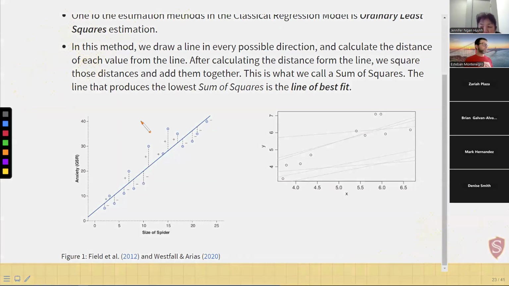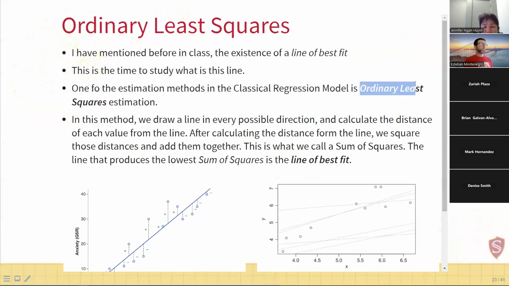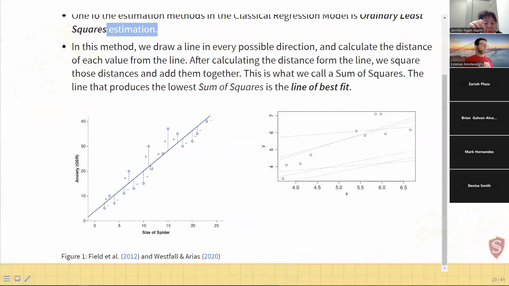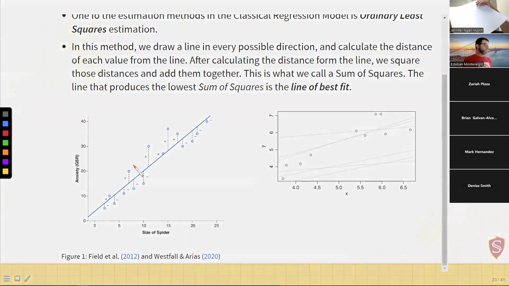Also, remember the concept of residuals. All this theory comes from the ordinary least squares estimation. And in here, the distance from the line of perfect fit is what we call the residual. That's something that we cannot explain, something that the model cannot account for. So if this is the line of best fit, this distance is like taking a ruler and estimating the distance from this line, which is what we call the residual.